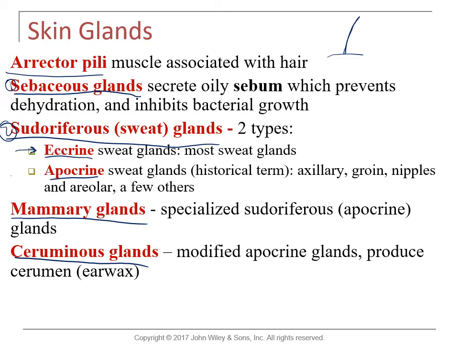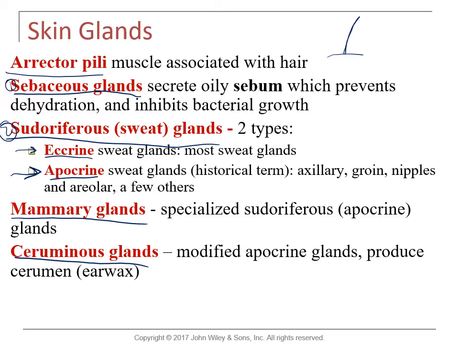The other one is the apocrine sweat glands. Those are also simple coiled tubular glands but have larger ducts and lumens than eccrine glands. They are found mainly in the skin of the axilla, which is the armpit, the groin, the areolae, which is the pigmented areas around the nipples of the breasts, and bearded regions of the face in adult males.